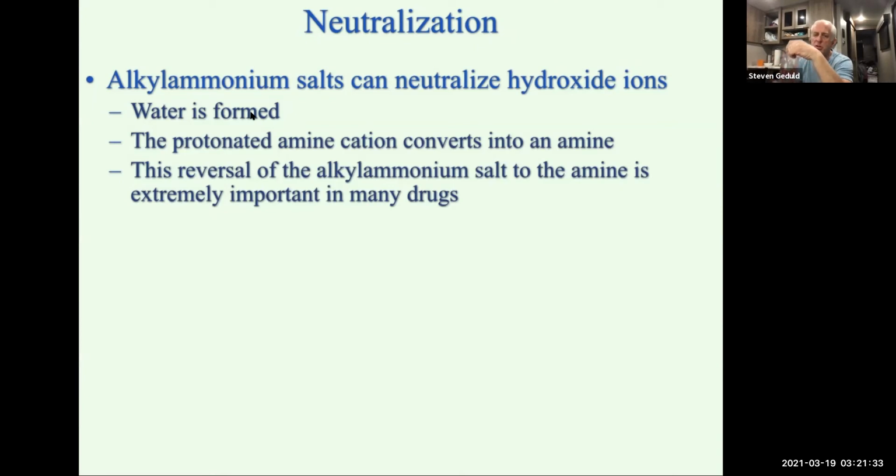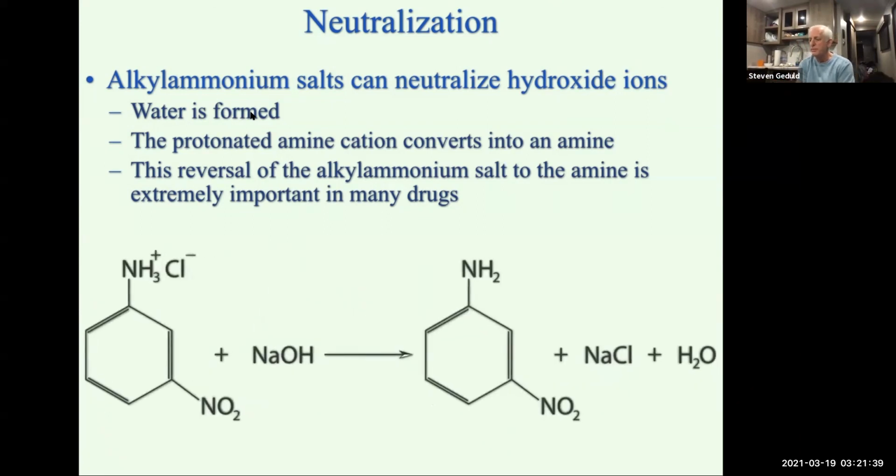The reversal of the alkyl ammonium salt to the amine is extremely important in a lot of drugs. Okay. So this is our ammonium salt right here. Again, here's our nitrogen. Nitrogen has 4 bonds to it right here. There's 3 hydrogens and then the phenyl group with a nitro group on it. So that gives you your ammonium salt, and we react it with a base.